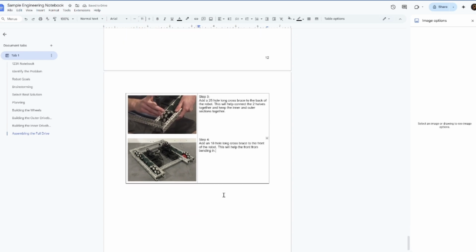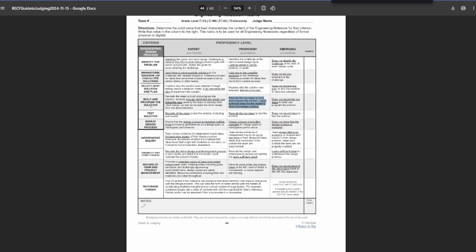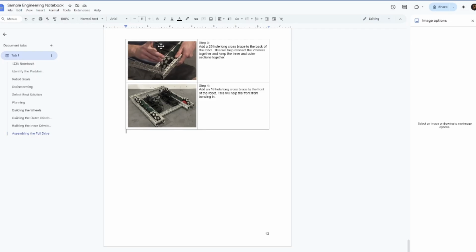Alright, and that pretty much wraps it up for build steps. Again, just pretty much the same things as before. Add more detail if you want to be better, but this is, I would say, minimum what you should have. Now we can move on to the other step of build and program the solution, which is program.